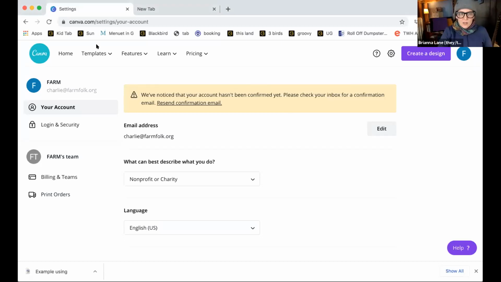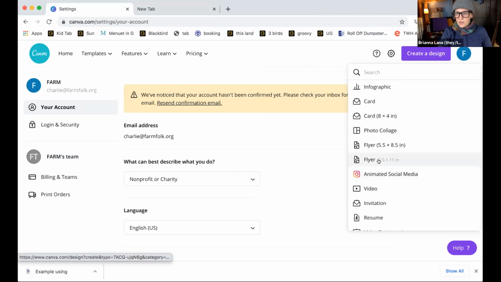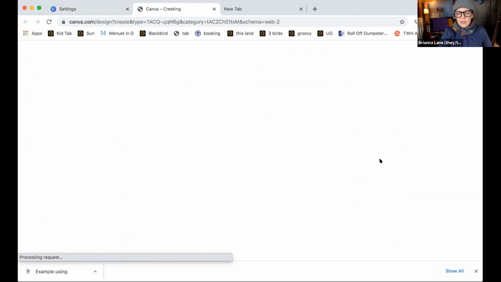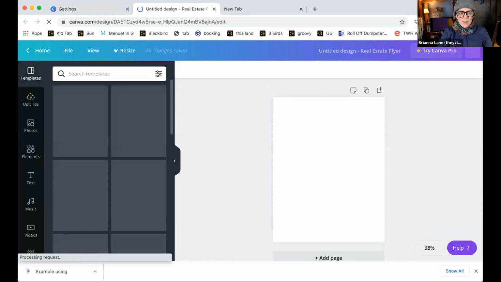So to get back to templates, I am going to just take 2 minutes to do a template thing. One moment. Sure. I am sharing my screen again. I'm just going to say create a design. I'm going to go down here and say flyer, because we were talking about print, and a flyer is 8.5 by 11. It talks to me in inches because we're going to print it in inches, not in pixels. And then it automatically brings me to templates. It highlights it over here on the left.